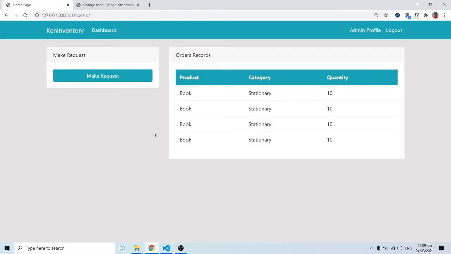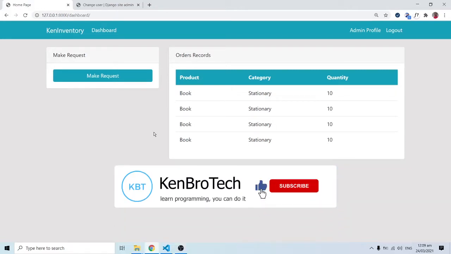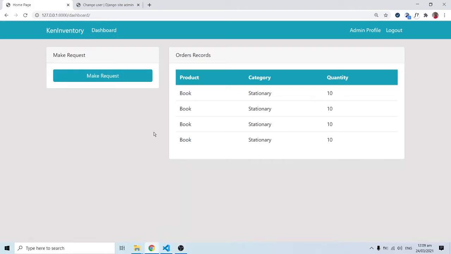So in the last video, we looked at how we can use the decorators to restrict users from abusing our website so that they only get to specific pages they are required to. We also looked at how we can implement some logic to assign specific user roles. We also learned how we can use the Django inbuilt permissions to assign some kind of restrictions to pages that registered users can have access to as against an admin.